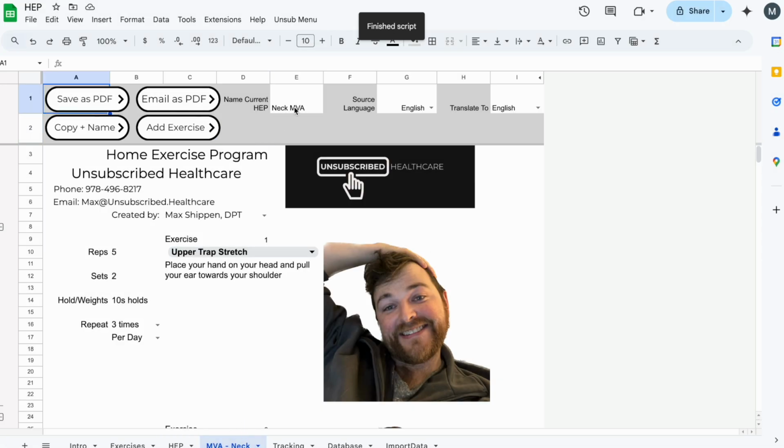Right, and then we would be able to put in neck MVA, and now that we have a tab specifically named for that, we would be able to click on this tab when we need to.